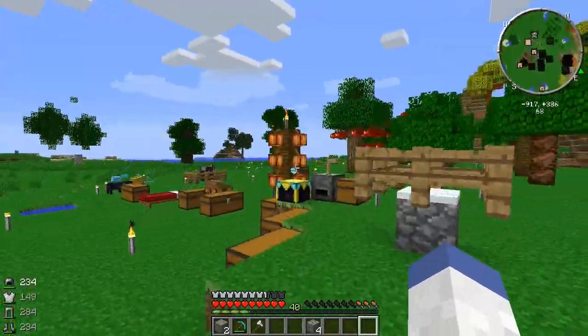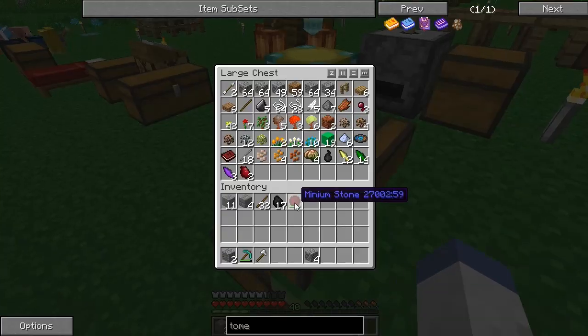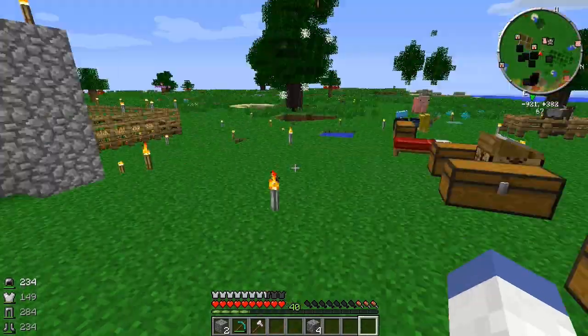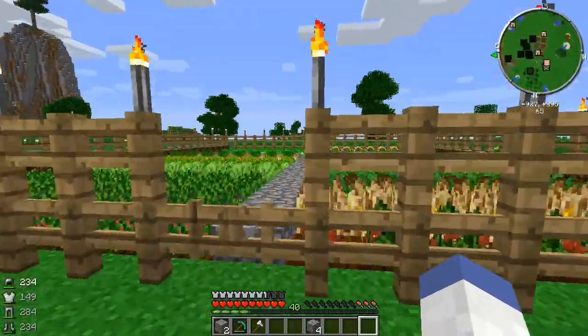Should we be? I don't see... I don't think he has one. Let's see if he has it in here. He has four. He doesn't have any of the grass, though. I think you need the grass for it to grow. All right. I'm not going to be a scumbag and steal his stuff.